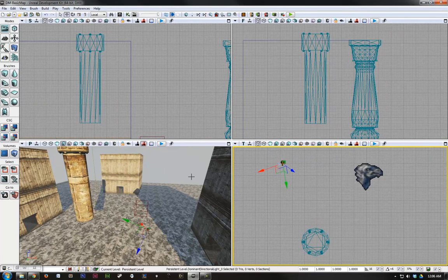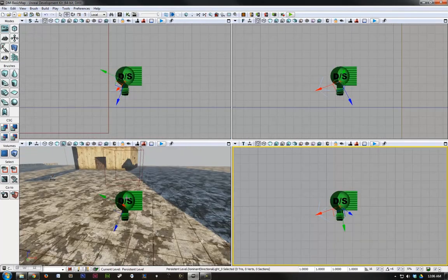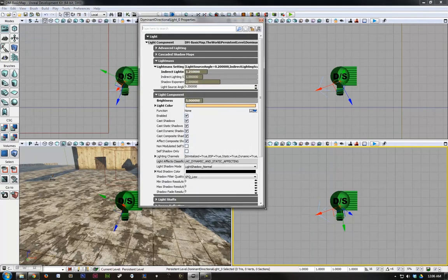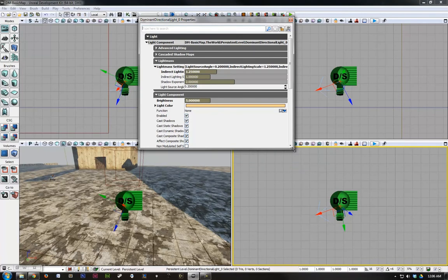And if you hit Home, you can zoom in on it. So this is the directional light, and if you hit F4, it can bring up the properties menu for it. Now, the directional light is creating the light that is currently applied to your level, but it's the only light source. So we're going to add a couple of lights inside of our little houses, and then some static mesh actors to make it look like they're light bulbs instead of just a light popping out of nowhere.